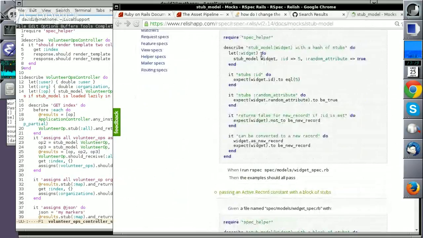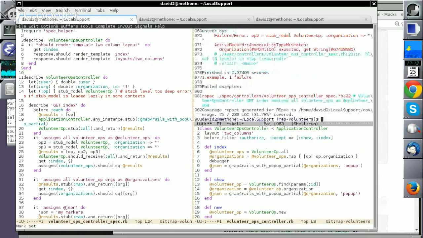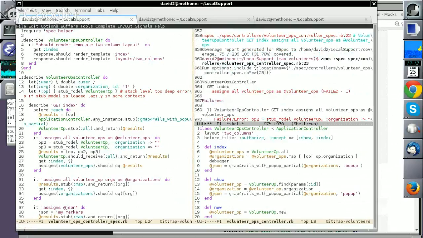There's a let block here, but I'm assuming that's just to make these specs run. Oh no, what did that do? I feel like sometimes we're running out of screen space.